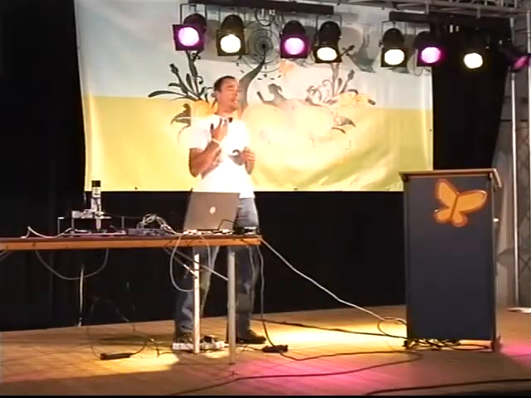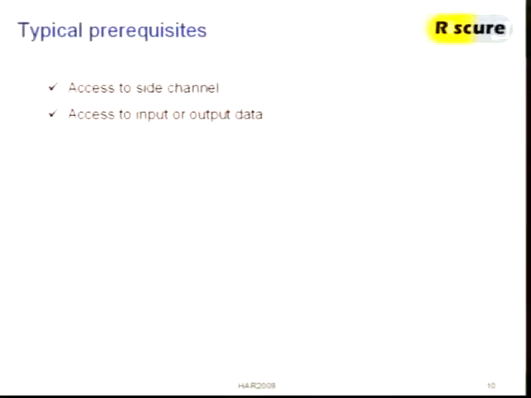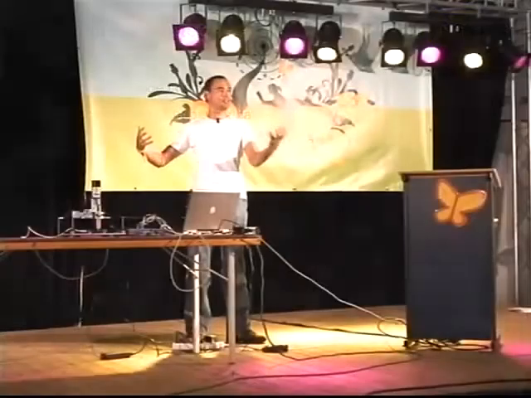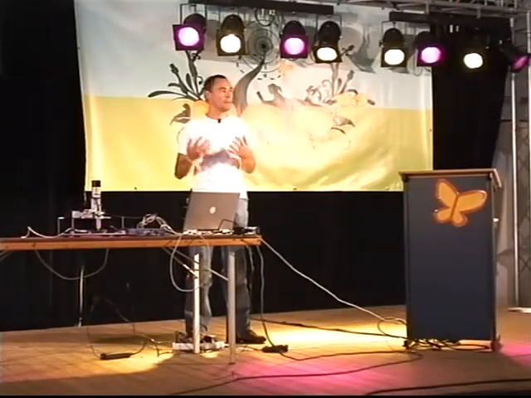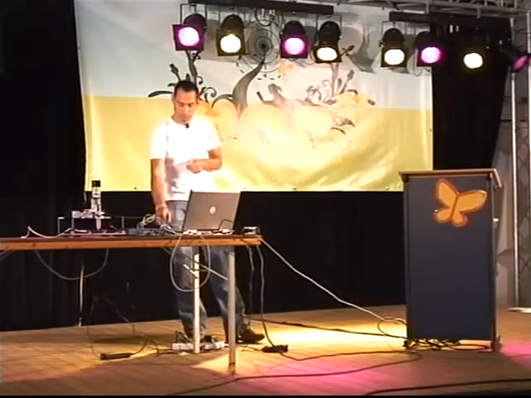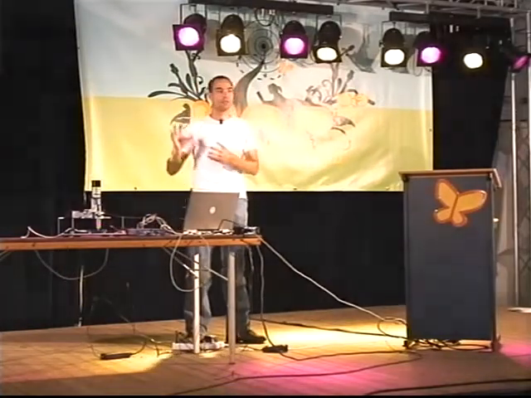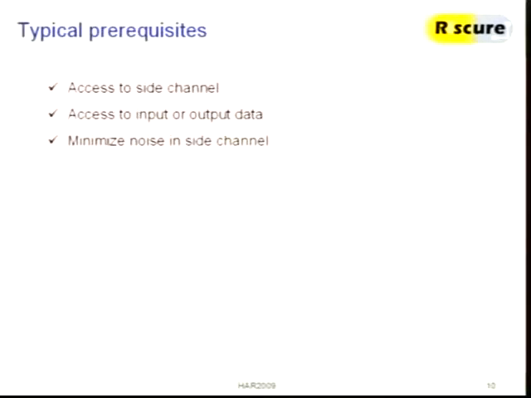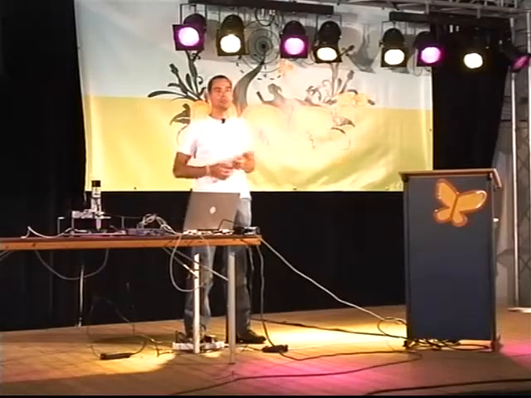If you're doing a so-called differential attack, a crypto attack, you do need to have input or output data of the crypto to be able to do your attack with. So you take your measurements, but you still need to get that data. If it's all embedded into a system and a protocol that's difficult to penetrate, then already that represents an effort to overcome. Then you need to minimize the noise. And again, for smart cards, there's been devices designed to minimize that very much. However, in an embedded system, you're dealing with the power supply that's being given to you by the embedded device. And, well, we'll see what you can do or have to do to overcome that.